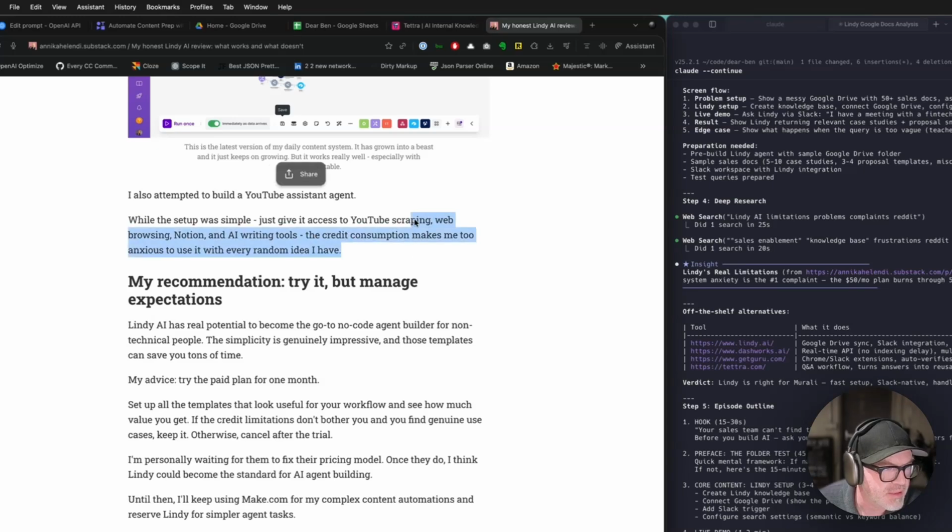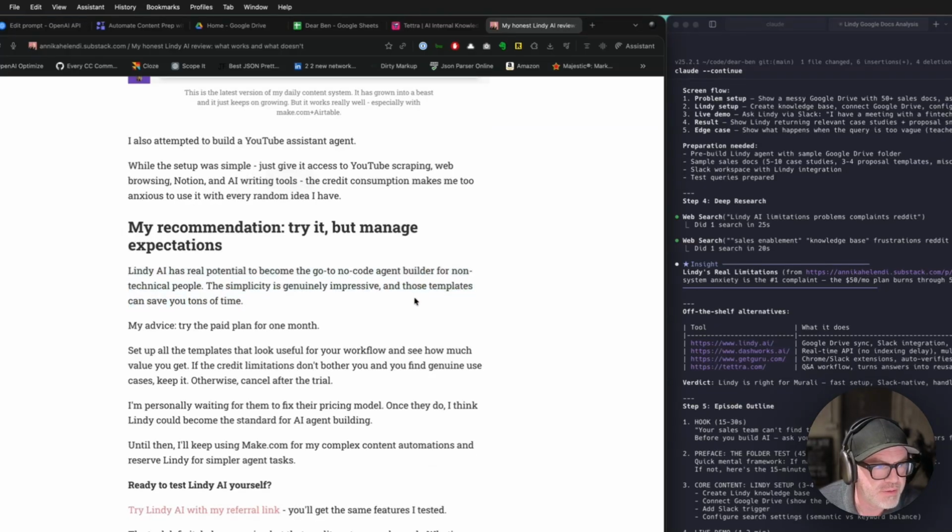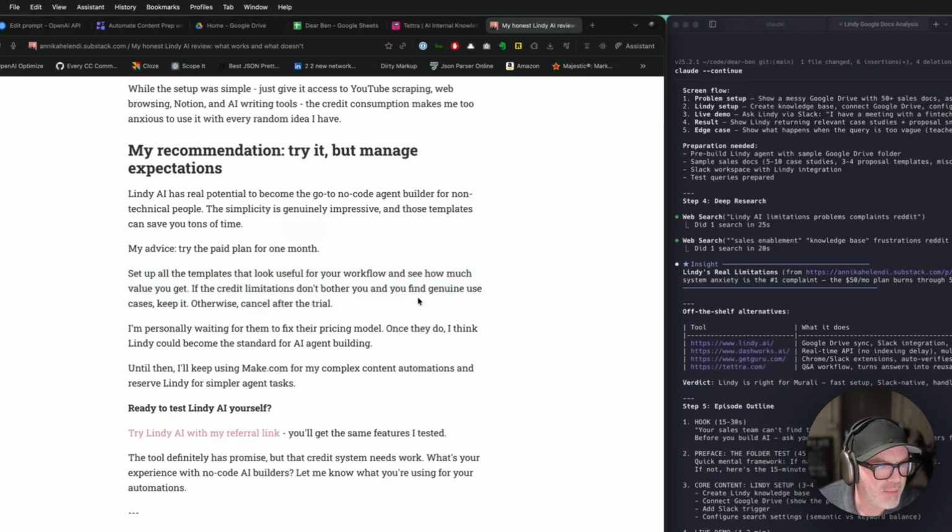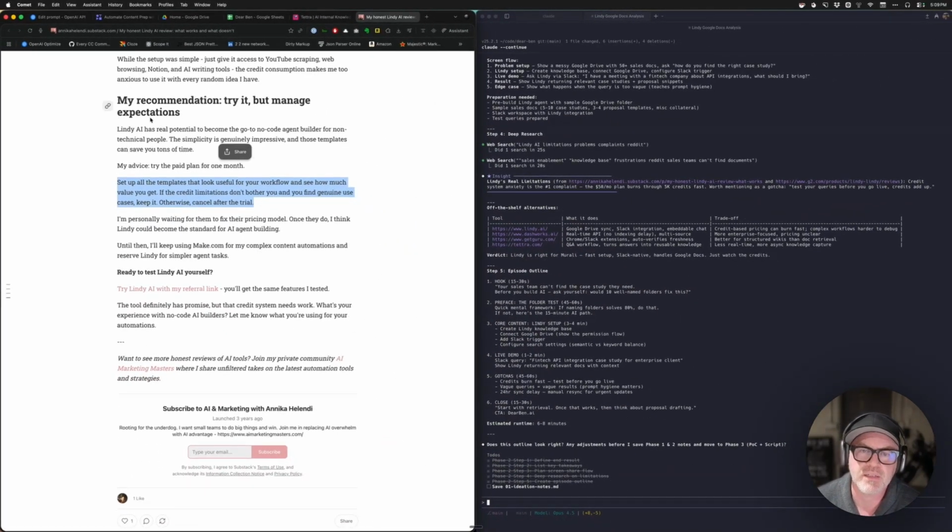Credit consumption. So really this person's criticism understandably comes down to credit consumption, which, go back to, just optimize your consumption. Then also you can choose which LLMs you're using. Are you using Claude Haiku versus Sonnet, etc., or even outside of Claude using Gemini or ChatGPT.